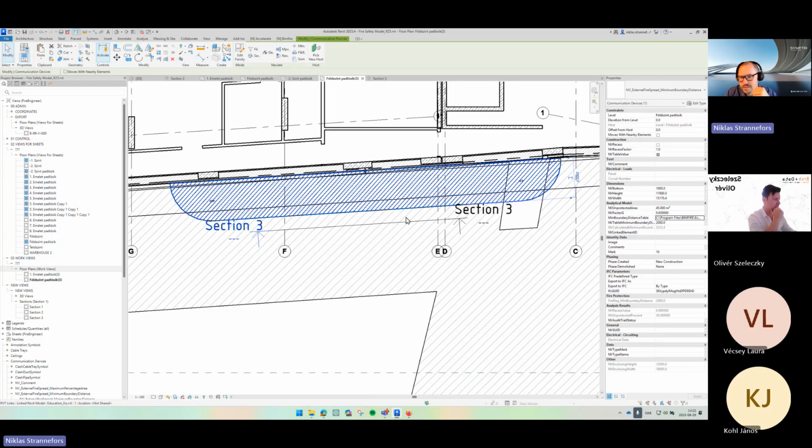Otherwise, it's only the UK that uses this. But you wanted, or were thinking of using, the same kind of thing in Hungary? Well, between fire boundaries, we usually use similar things, so protection against fire threat. And in Hungary, we also have some regulations where we have to use lines between levels.